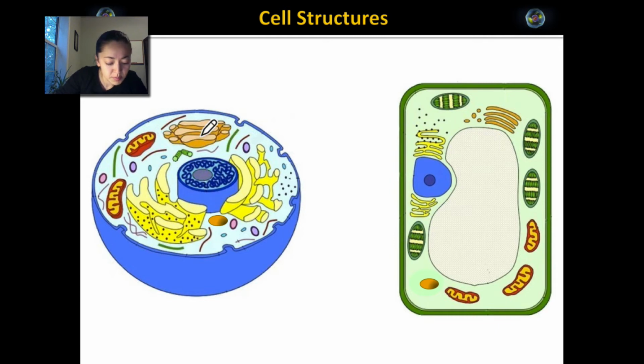You also want to be able to identify the ribosomes and the endoplasmic reticulums. So ribosomes are all these little dots that you see everywhere. So you see some dots here. I see some dots here in the plant. You also see a lot of the dots attached to this membrane. All of these dots are the ribosomes. Their role is that they're the site of protein synthesis. These little dots actually make the proteins in your cells.